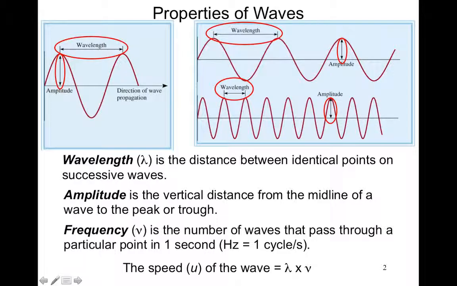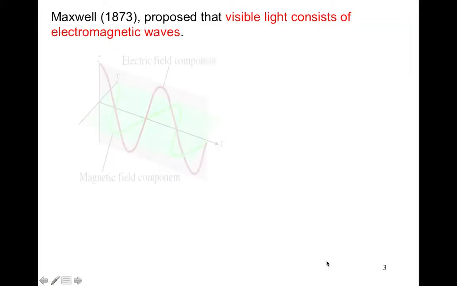So our formula for speed, they're giving us the symbol mu. It'd be nicer if we could do v for velocity, but we don't. We have ν for frequency, so it just, don't want to say it gets worse, but it gets worse. The speed, mu, of the wave is equal to your wavelength multiplied by your frequency. And so that's the first equation you're going to want to know. We're going to use it a lot.